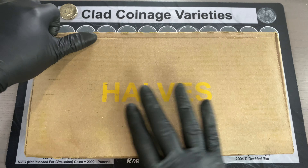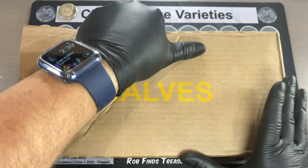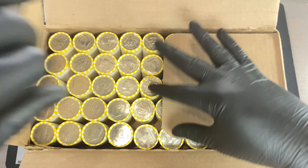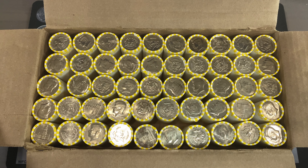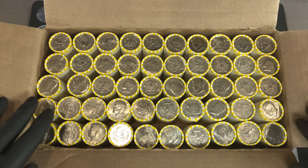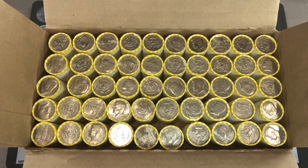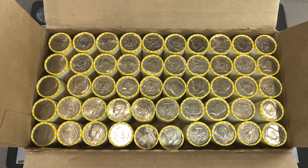Let's open box two up and see if we've got any enders. Not seeing anything too obvious. Granted, the other one was on the bottom, so I like to leave those in there for surprises like we just had. I will bring you back in on the first find of box two.